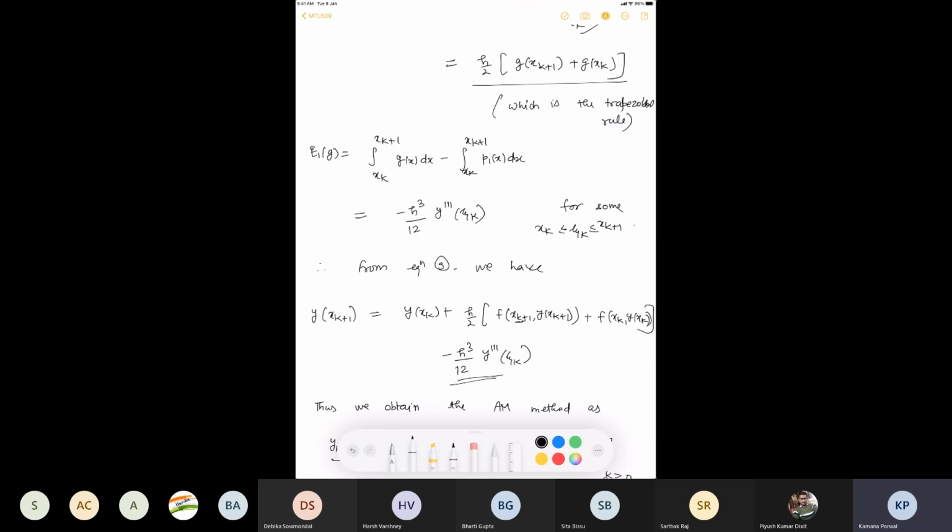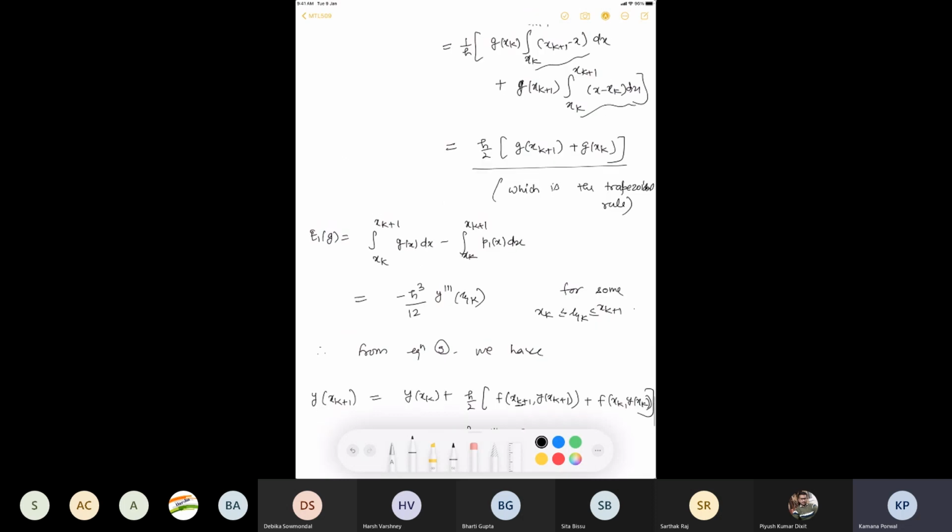You will also see numerically, when you implement these methods, that doing the computations by hand, if I want to take q equal to 10, looks very tedious. But on the computer, getting the AM method for, say, q equal to 1 or higher is not that difficult, because you already have a formula to compute the interpolating polynomial for any value of q. So you will see the real difference when you implement these methods on the computer.